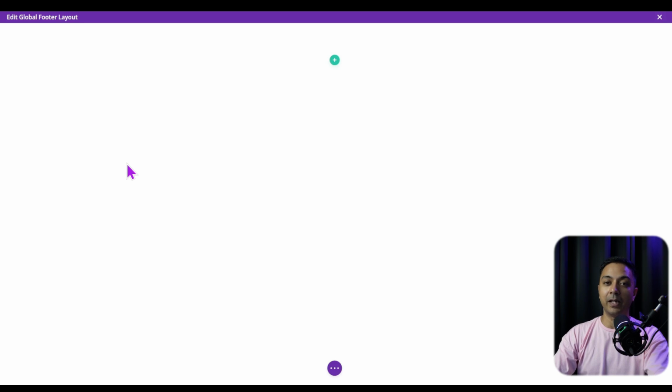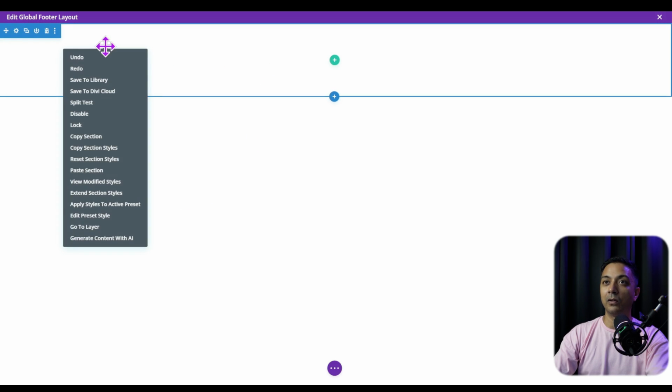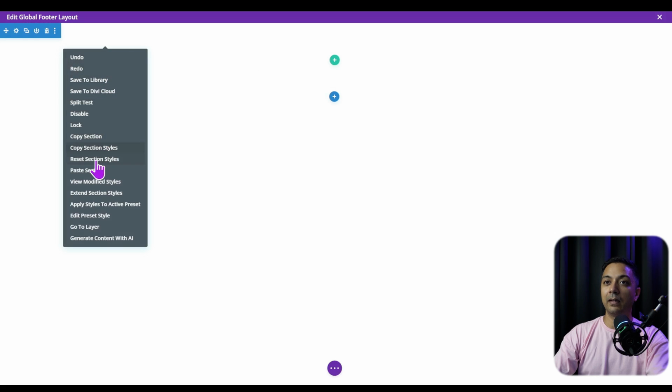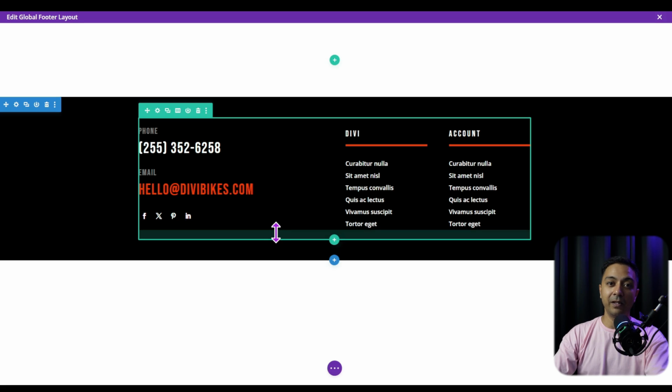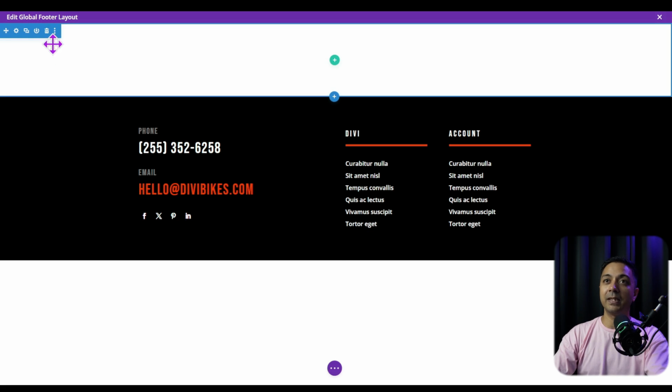And it's going to open the Divi editor here. And all we need to do is just right click on this area and then click on paste section. And boom, we now have our clean looking footer that we got from the Divi ready-made layout. And finally, we just need to click on this delete icon from here in order to delete this blank section that we got by default.